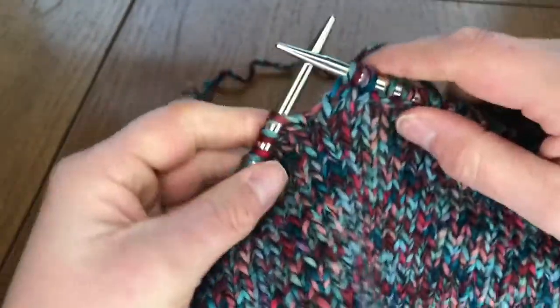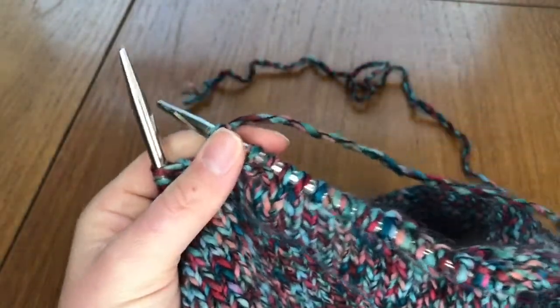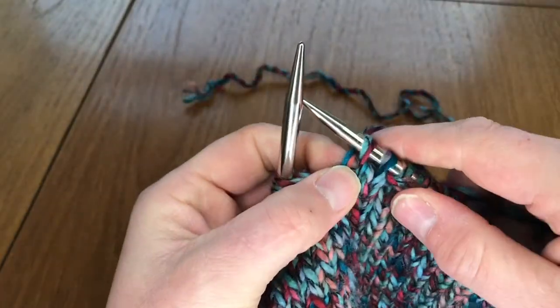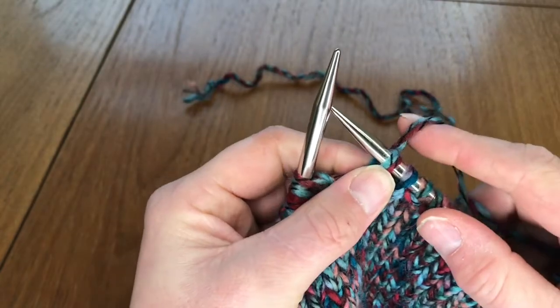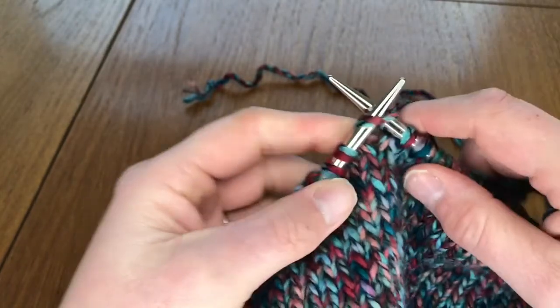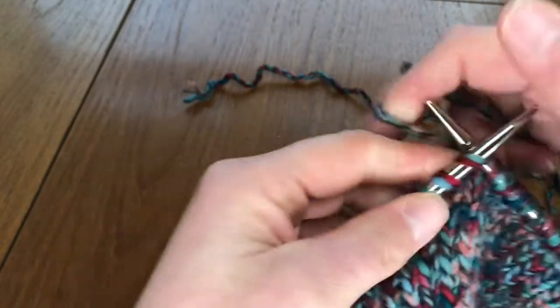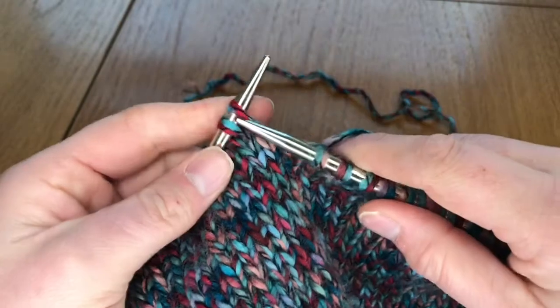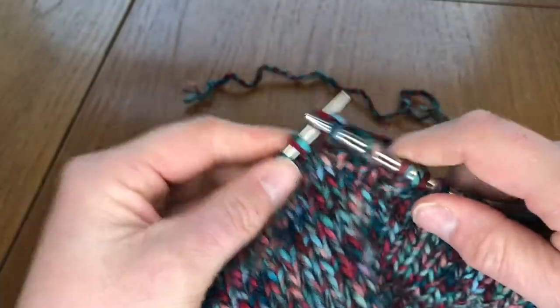The other thing, the working yarn on the ball is always attached to the last stitch you knitted. So that will always be on the right hand side. So you know the next one is the next one along. So what have we done? We've done purling, we've done unknitting, talked about reading your knitting.